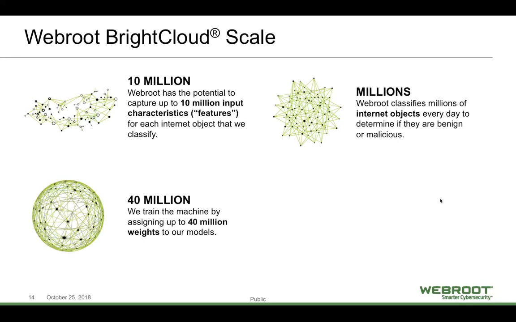Now, with that changing data, there's one more thought I want to make sure that you're aware of. We know that the data is changing so much that BrightCloud has to change with it. And with that in mind, our machine learning teaches itself up to 1,000 new models a day just to keep up with the changing pace of malicious traffic.